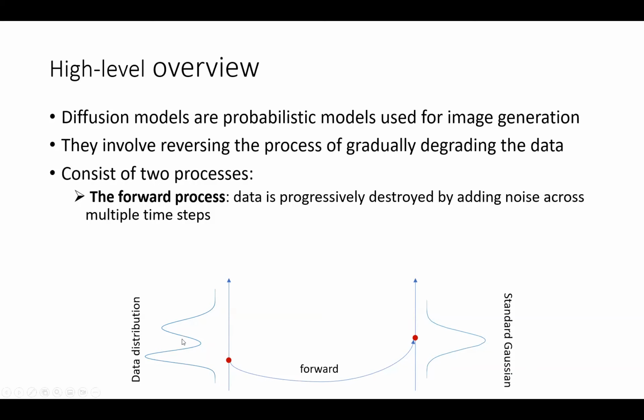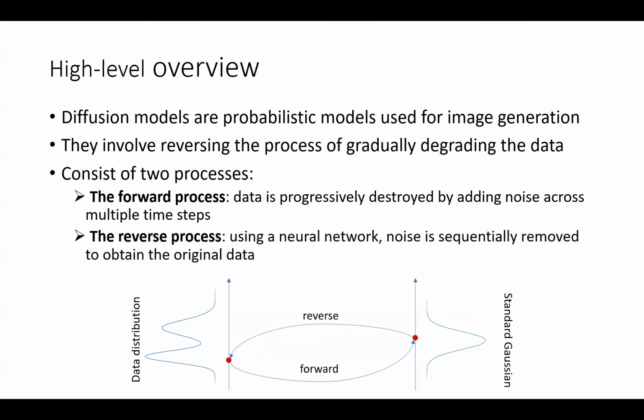So we have a data distribution for our training data, and it can be any kind of distribution, a mix of Gaussians or any other distribution. We will do the forward process. We'll keep adding noise. At the end, it will become the Gaussian distribution. Okay. So then there's a reverse process. We will start from the Gaussian and gradually remove the noise sequentially. And basically at the end, we'll come up with a sample from the original distribution. So that's the forward process and the reverse process.